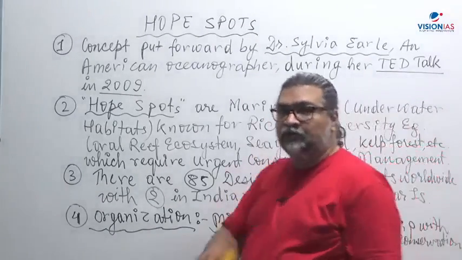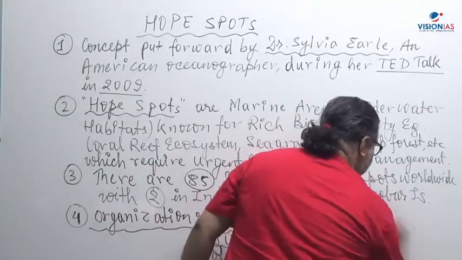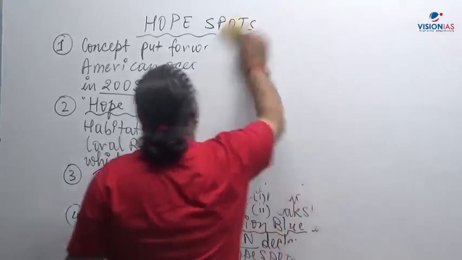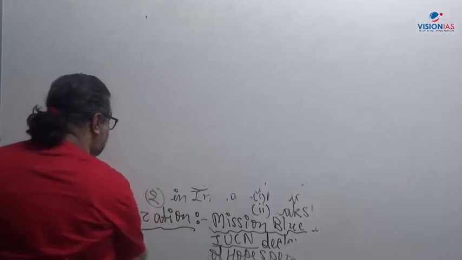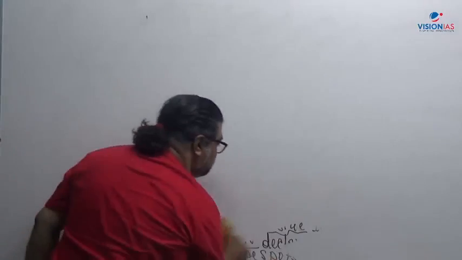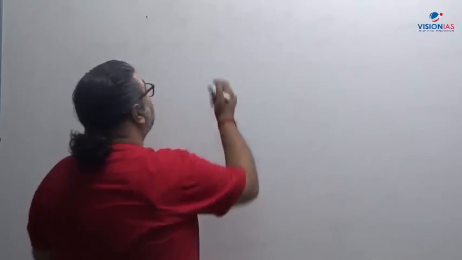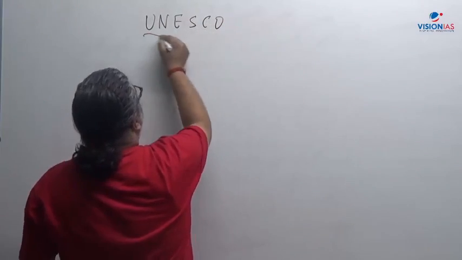Alright, so I'm now going to the next part of the discussion. I'll take one more topic here. There is another conservation part of it, that is in terms of UNESCO. See, UNESCO, United Nations Educational, Scientific and Cultural Organization, which is an intergovernmental body. So there it comes under UNESCO. The two programs are there from a conservation point of view.